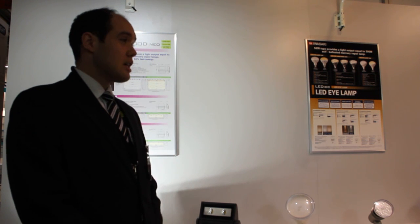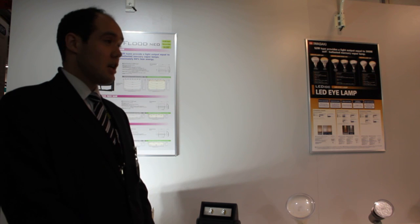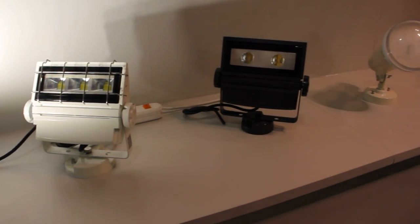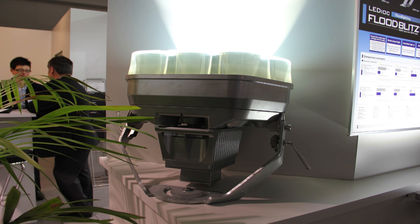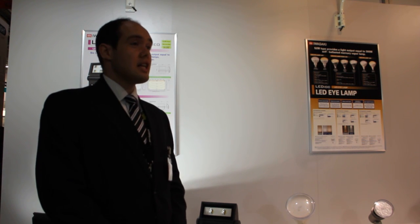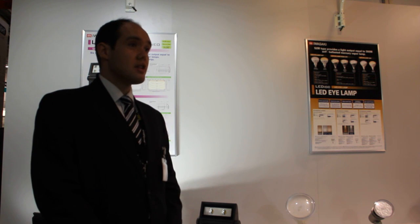Interesting. So what sort of products do you have? What's the product range? Yeah, sure. Amongst our new LED product releases, we've got direct retrofits for GLS lamps. We have a range of floods. We have some LED high bays, explosion-proof luminaires, and also some larger, higher wattage LED retrofit lamps as well. What sort of new products will we see in the near future? Well, I think Iwasaki is planning on expanding the LED range, widening the product range that we already have.